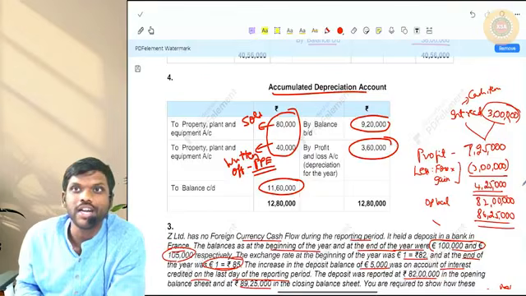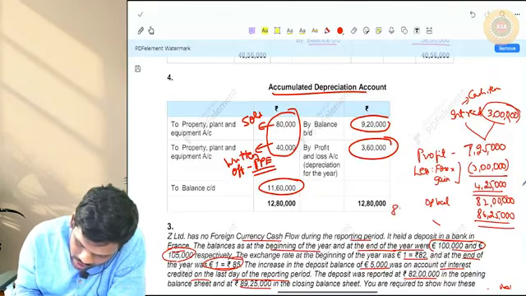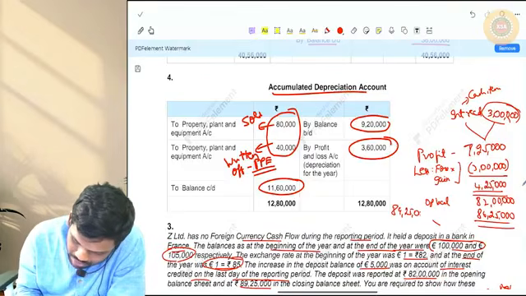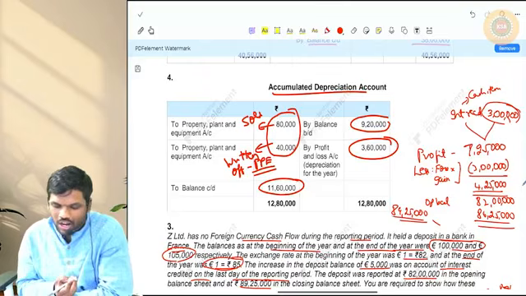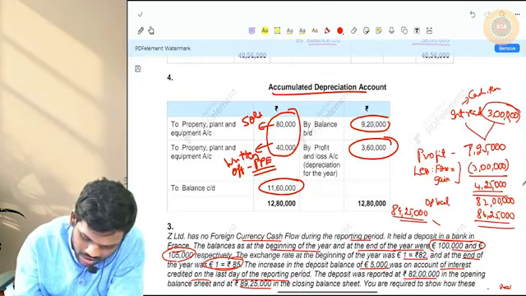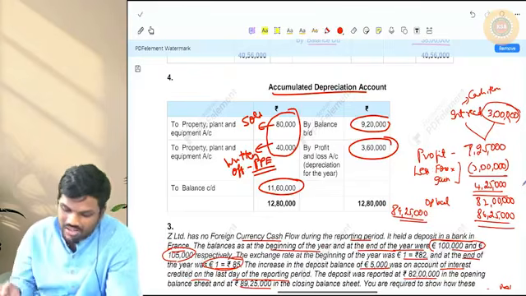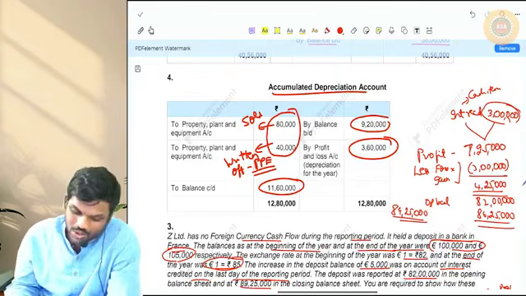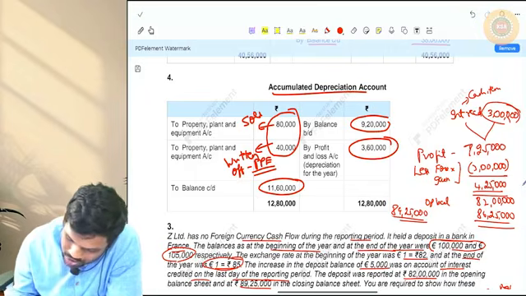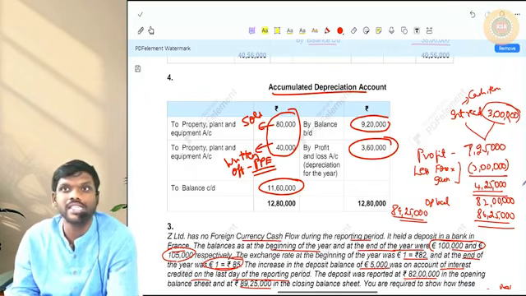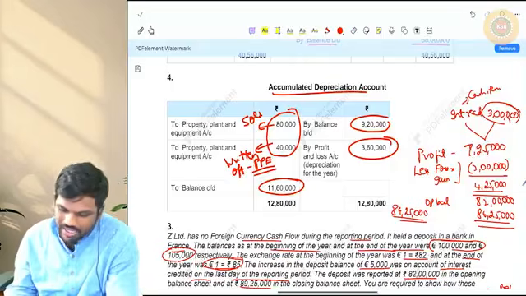But in balance sheet, my cash and cash equivalents will come at 89 lakh 25. So these both are not matching. How to match this? If you see, the difference is 3 lakhs. That 3 lakhs difference is nothing but your exchange gain. So what you should do, below this you should show that exchange gain. You should show it as a reconciling item.